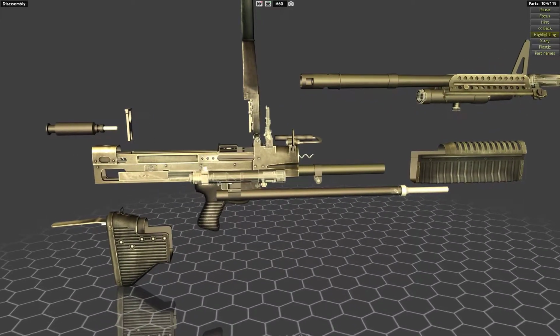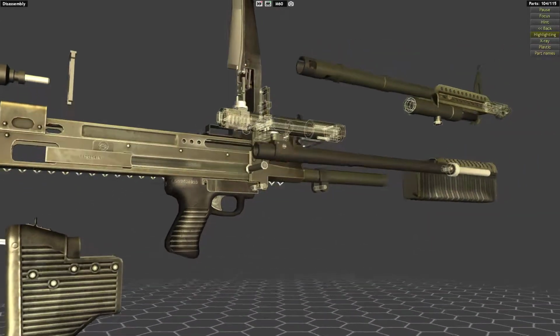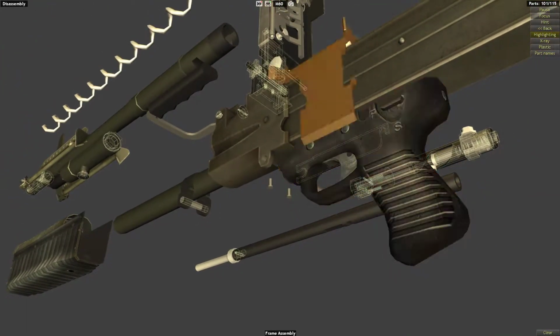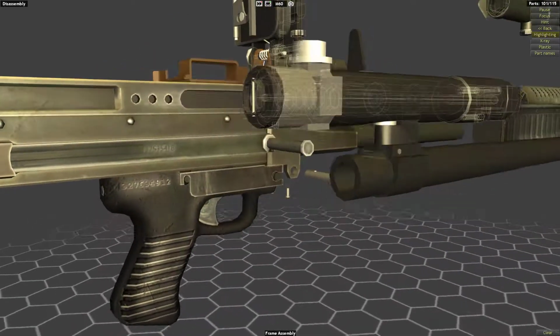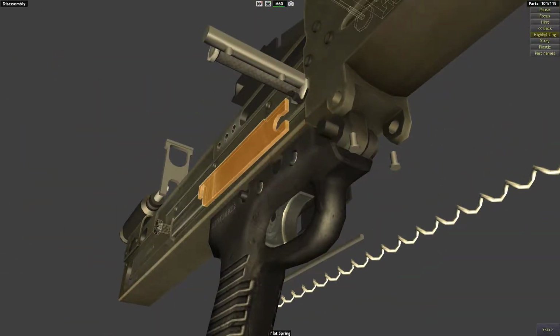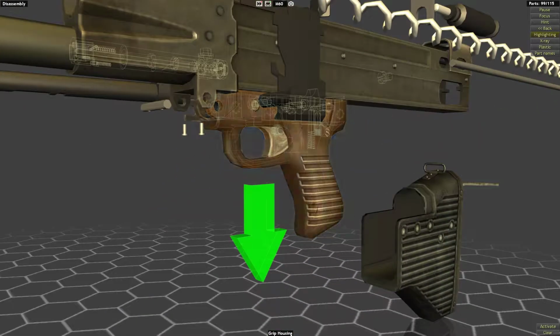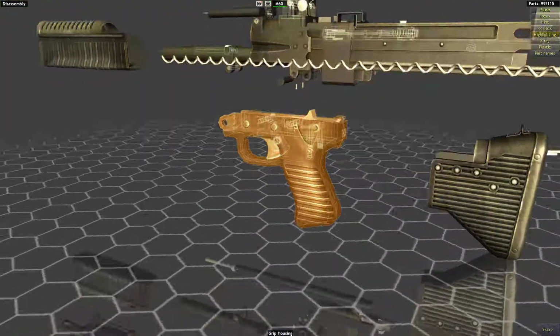Alright, so let's take the lower off first of all, the pistol grip. It's got a pin here, and there's this spring thing on the side, holds it in place, I guess. Comes off, right?